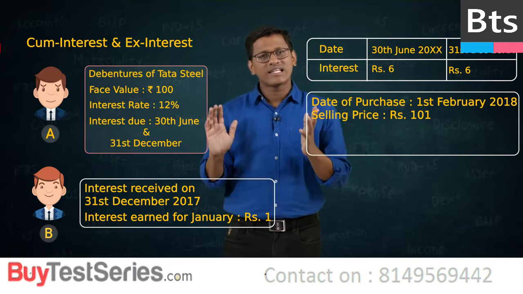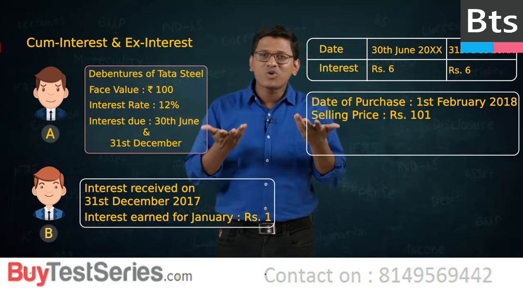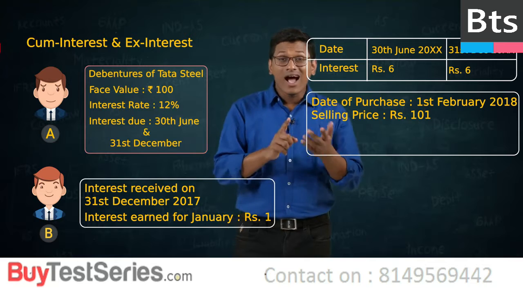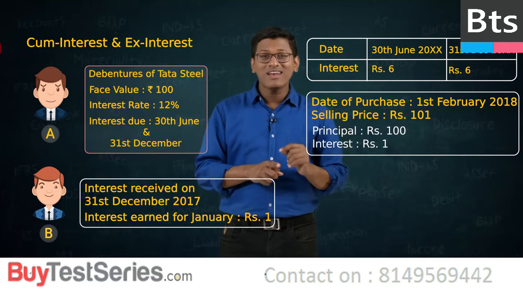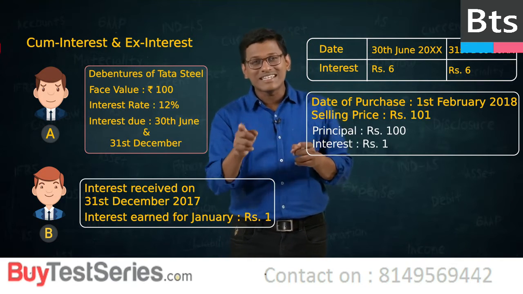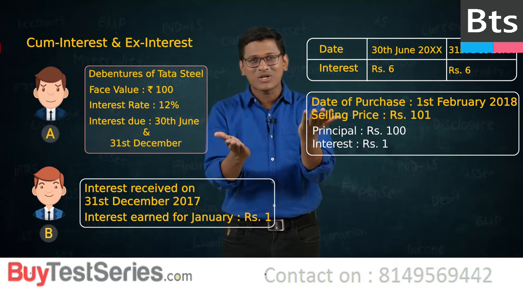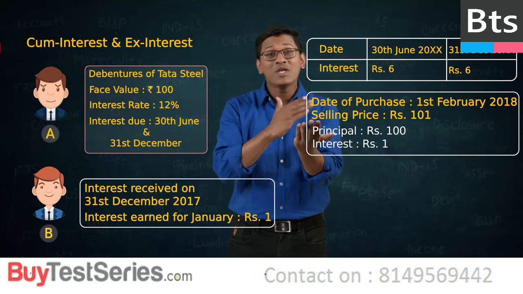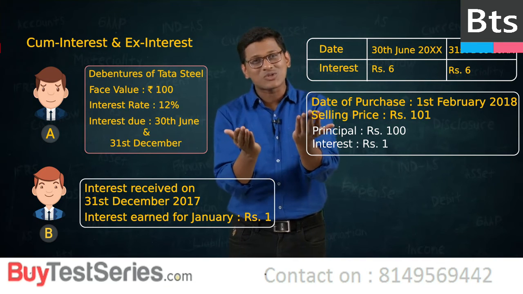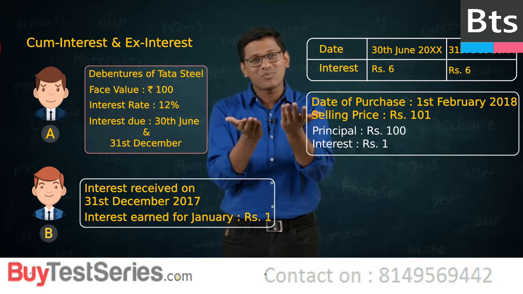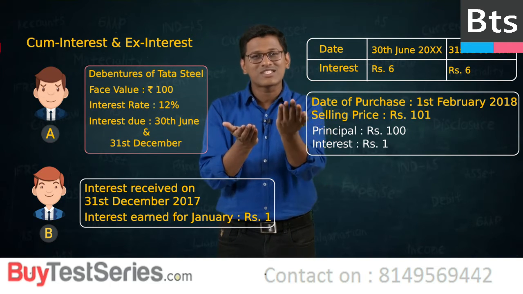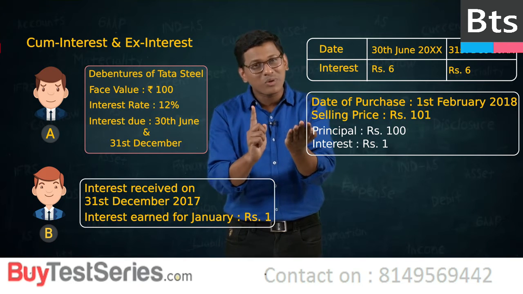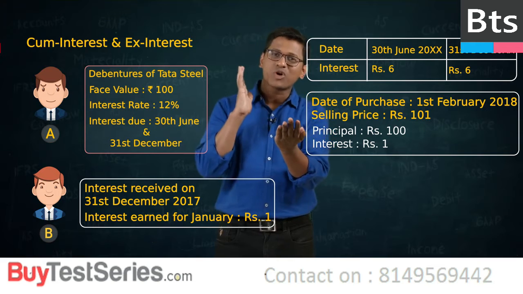Hey, I am okay to sell this at 101 rupees. If 101 rupees is the price at which the deal happens, what does it mean? You paid 100 rupees towards principal and 1 rupee towards interest. So there is debenture, there is interest on debenture. Both are assets. I repeat, there is debenture that you are purchasing, interest on debenture also. So there are two assets that you are basically buying. For the debenture purchase, you are paying 100 and for this interest on debenture, you are paying 1 rupee. So basically 101 rupees is what you are paying.